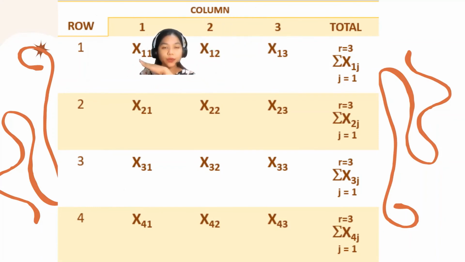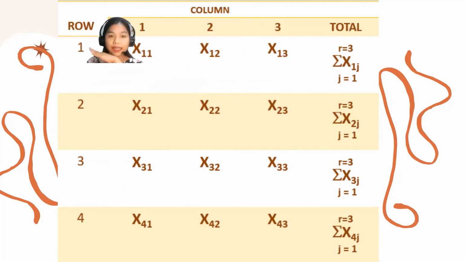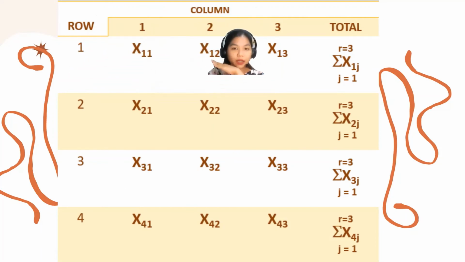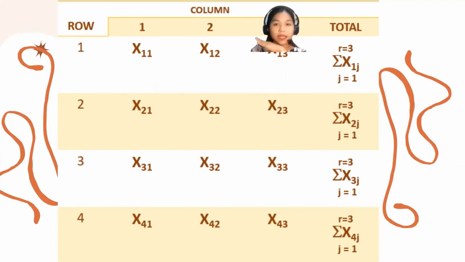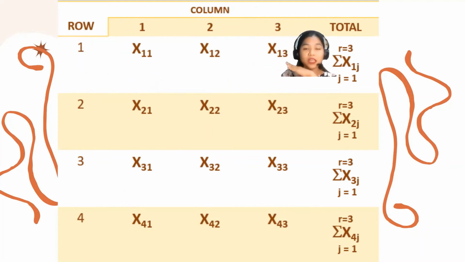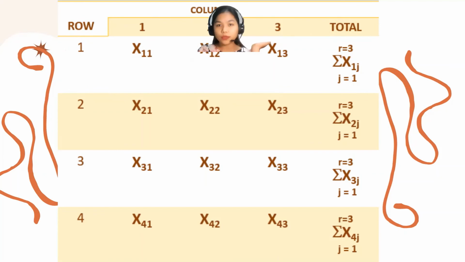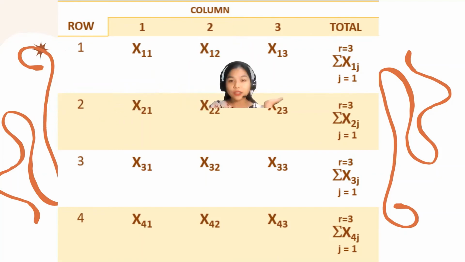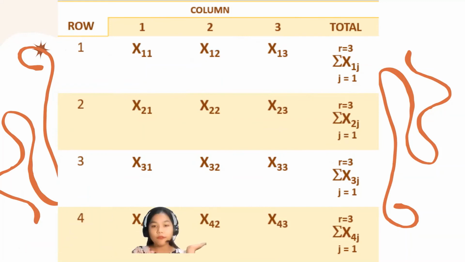So to denote that, we know that it's X11, Xij, I is 1, J is 1. It's like X11. Remember, this is I, this is J. So Xij, X1, and then 2 for the J. So row 1, column 2. I, which is 1, and J, which is 3. So we have 1, 3, X, row 1, column 3. So to have our total for that, we have summation of Xij. J goes from 1 to 3 because 1, 2, 3. The same is true for the second row, the third row, and the fourth row.